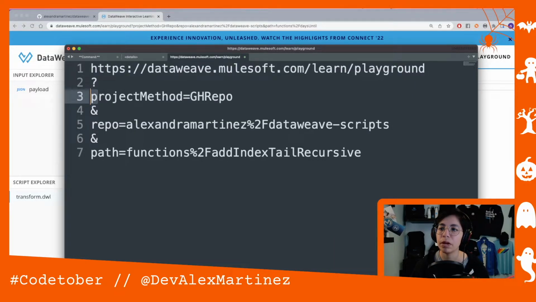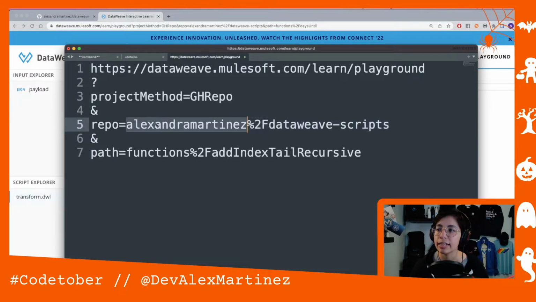The first query parameter is project method, and this is using gh-repo. This is just a static method parameter that you send, so it knows that you are referring to a GitHub repository. The second parameter is the repo parameter, and here's where you put the exact name of your repo.